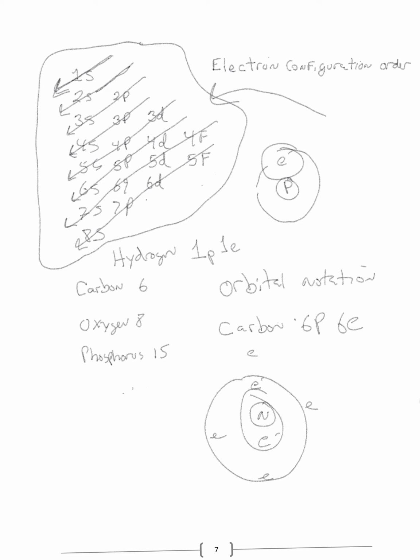Okay, so we're going to represent this using orbital notation. If we go back up to this diagram here at the top of the page, I'm going to look at that and say, well, where do I put those first 2 electrons that it has? So we start here at the 1s. Okay, so we're here at the 1s. So I'm going to put this here. I'm going to put 1s under it.